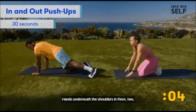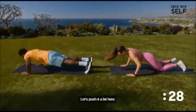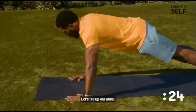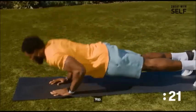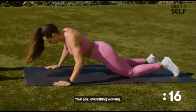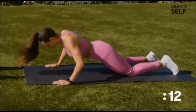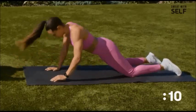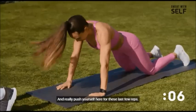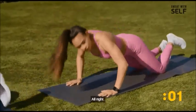Back to that in-and-out push-up — hands underneath the shoulders. Last set, guys! Let's get a few more reps, let's push it a bit here. Fire up our arms. Be sure to feel your triceps, be sure to feel your chest, your abs — everything's working. Really push yourself here for these last few reps.